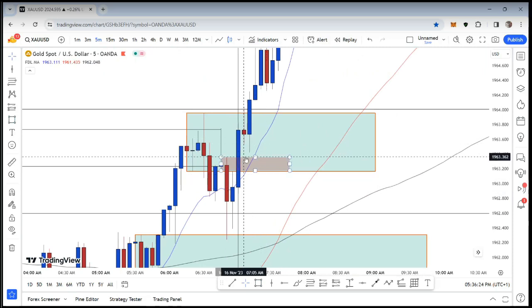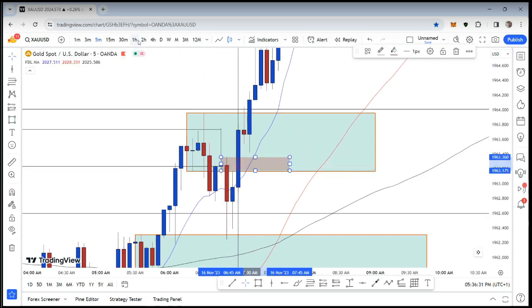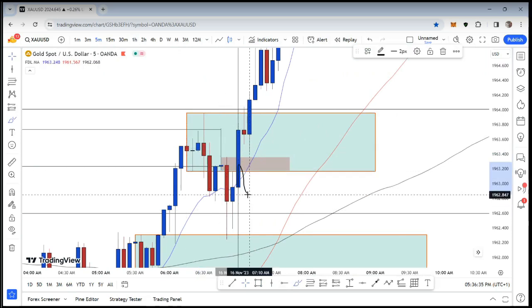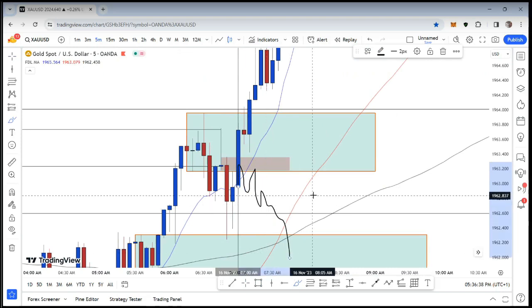So as long as price has broken this, fine. If price did not break this zone and it respected the 15-minute zone, we'd have wanted 1 minute to align with the bearish so that we'll continue selling, right? I hope you guys understand. Do you guys understand what I mean?